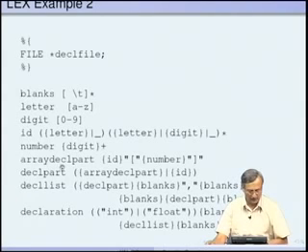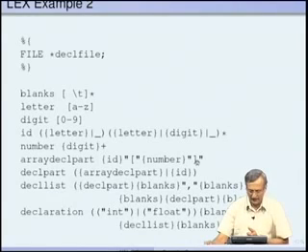But here comes the next one. We are still in the definitions part. The array declaration part is an identifier followed by a left bracket, then a number, which is nothing but the number of dimensions of the array, followed by the right square bracket. Whereas a declaration part is an array declaration part or just a simple name.